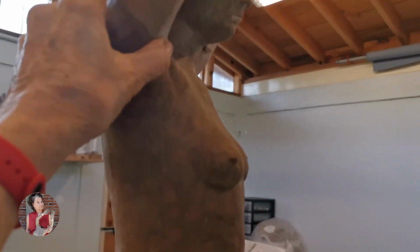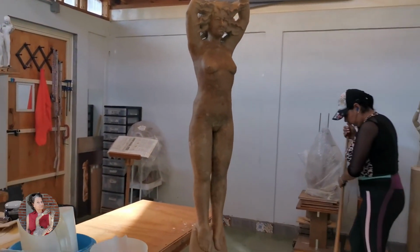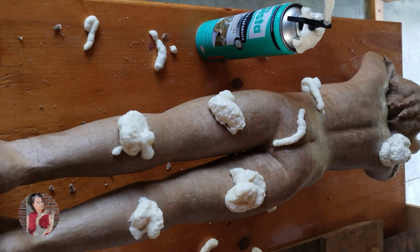Finally, I waited for the driest part of the dry season when I knew that the sculpture was completely dry inside and out, and I drilled holes through the piece. I poured liquid polyurethane in through the holes, revolved, that's not an English word. I get my English and my Spanish mixed up sometimes now. Anyway, I made sure that it got into all of the inside of the sculpture, and then I shot in polyurethane foam. This was definitely the largest sculpture that I had made up until this point.